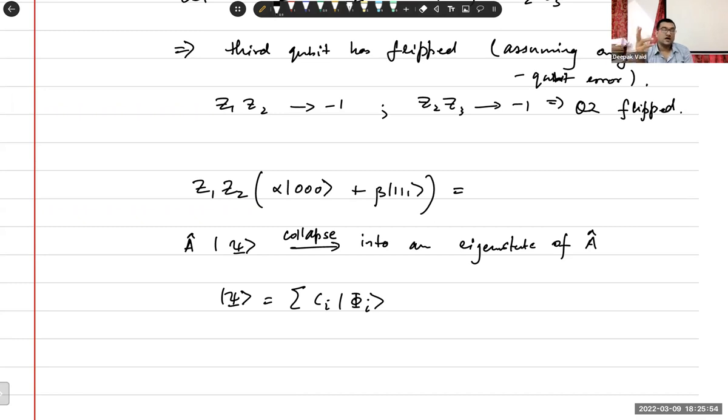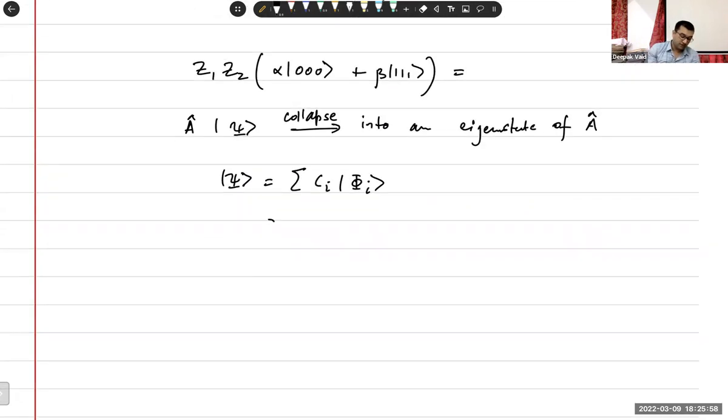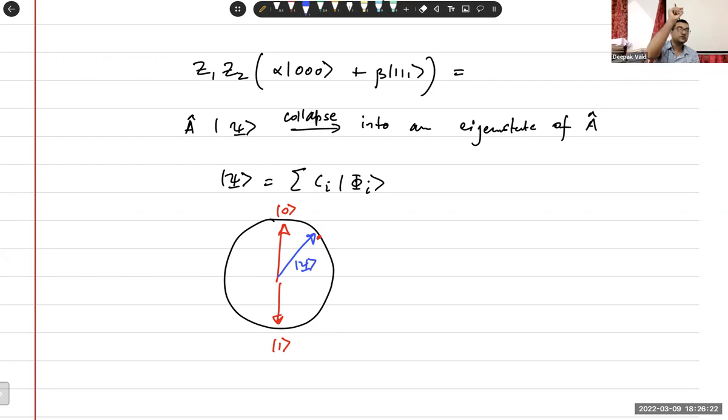Make sense or not? Think of it like this: you have a Bloch sphere. Your state is a dot on this Bloch sphere, and there are two eigenstates when you're measuring Z, 0 and 1. I know many of you get this, but I'm just emphasizing it. Let's say your dot is closer to the North Pole than to the South Pole. When you measure Z, is your state more likely to collapse into the North Pole, which is 0, or the South Pole, which is 1? North Pole. And as you go closer and closer to the North Pole, the probability of collapse becomes equal to 1. You can think of it that way if you want.